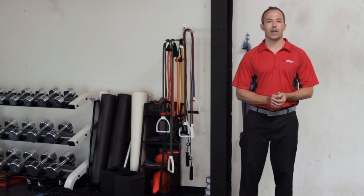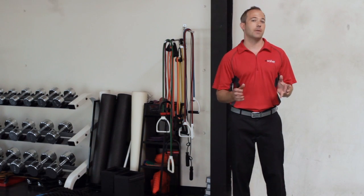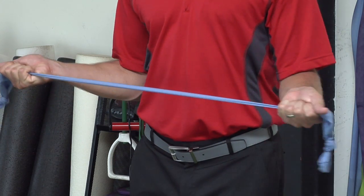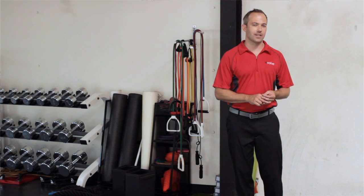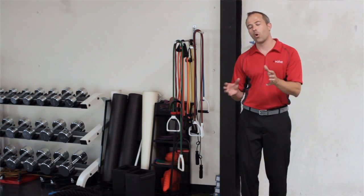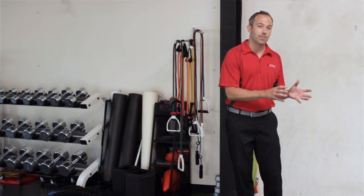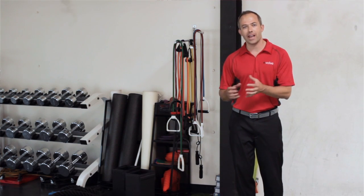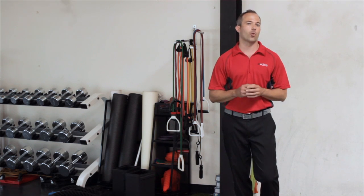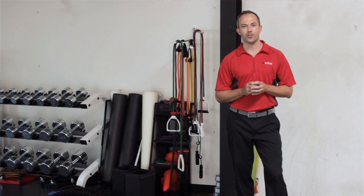Today, I want to go over exercises that you can do to minimize your risk of shoulder impingement with baseball. Shoulder impingement, or rotator cuff tendonitis, is a very common ailment we get with our baseball players. I get a lot of questions on how can I prevent this from happening. Once it does occur, how can I rehab it? There are some very simple biomechanical issues that need to be addressed in order to really reduce your risk of injury.